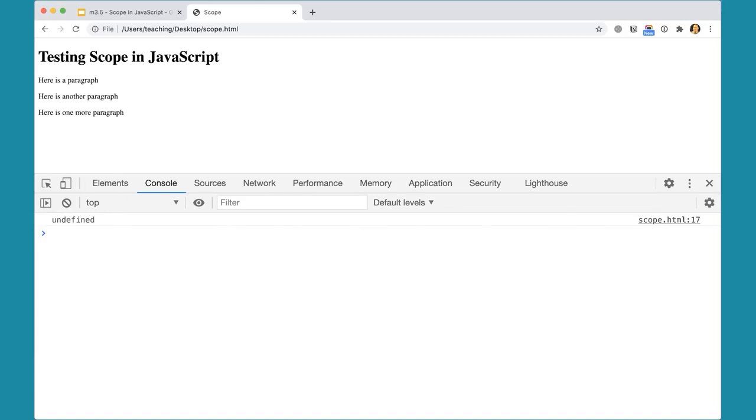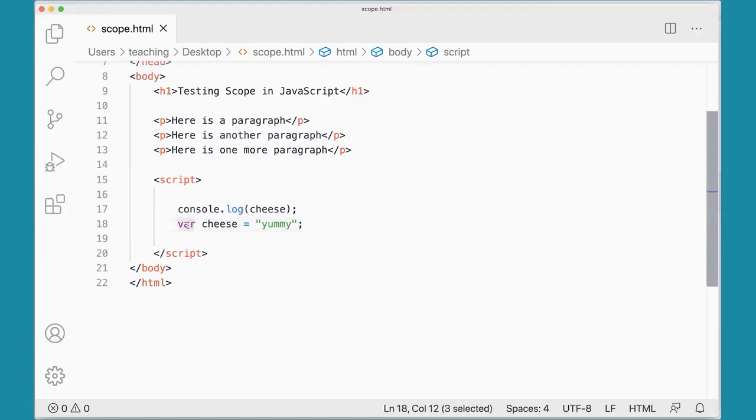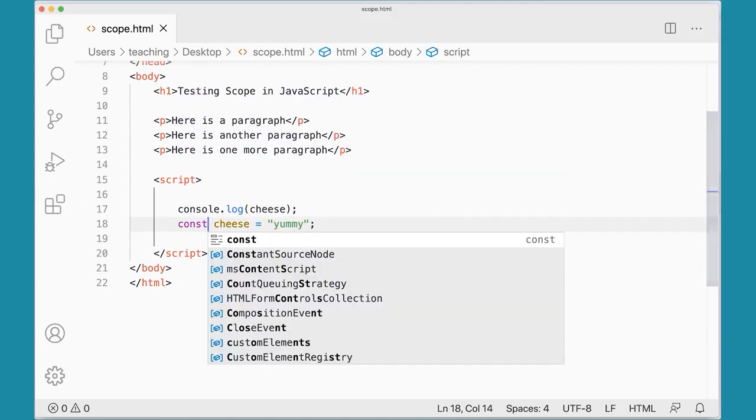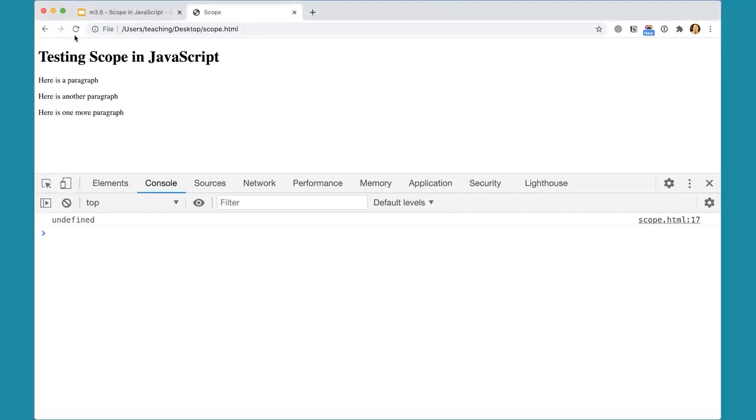Whereas if I change that variable declaration there to const, watch what happens. Now I get an error. And you may be thinking, why would I want an error? Well, really, what we're trying to avoid is unexpected results. And if you can explicitly get an error that says that it didn't get called right, then that's better than getting something that's undefined or something that's unexpected. So in this case, even though we don't really want errors, it helps us identify problems in our scripts before they become big problems and bugs that are difficult to track down.